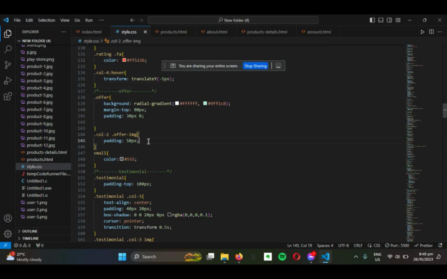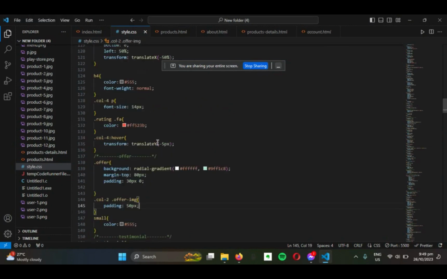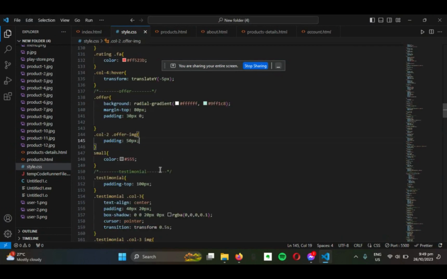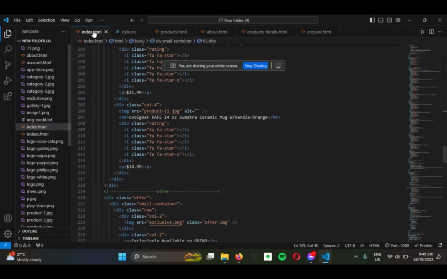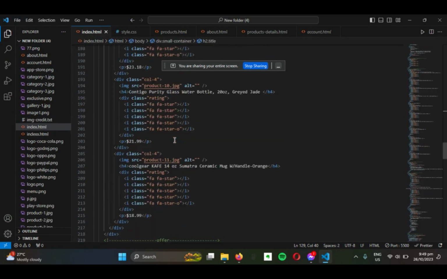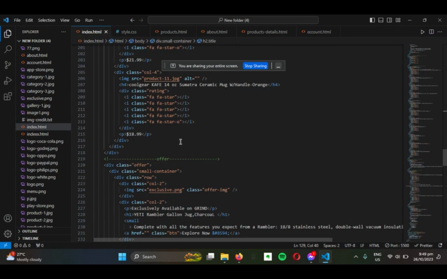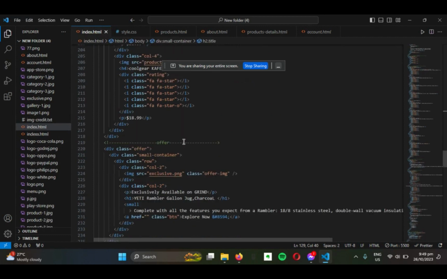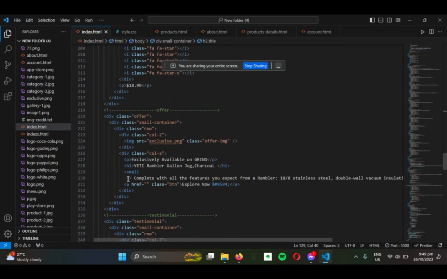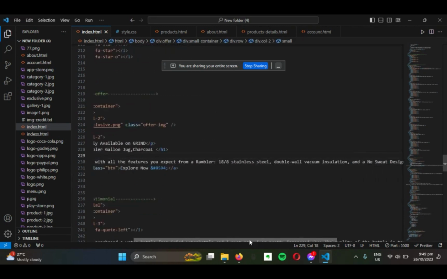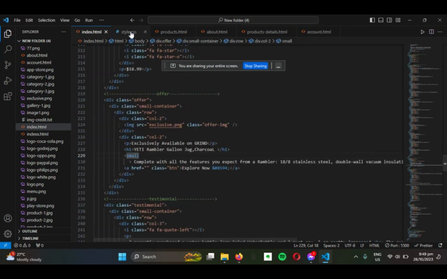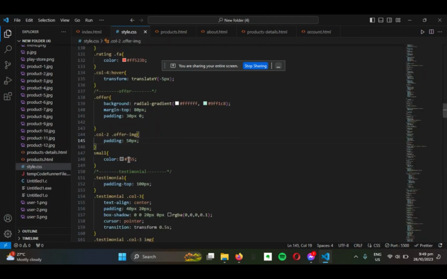The col-2 offer will be 50 pixel, and the color of the text, which is small, will be light gray.